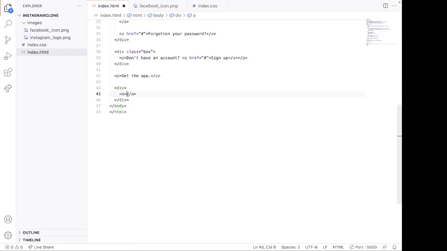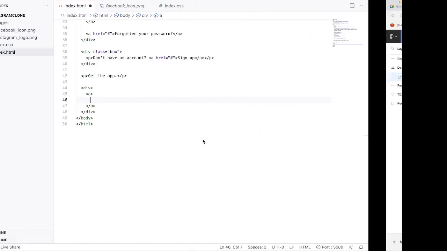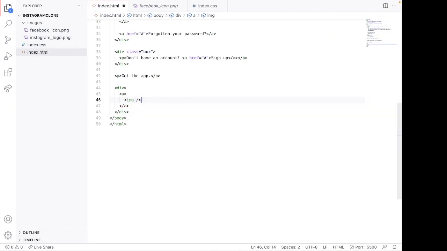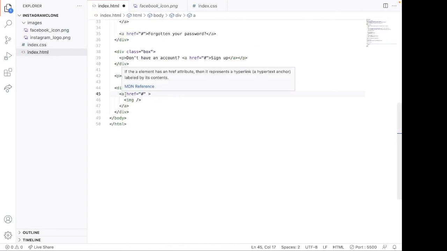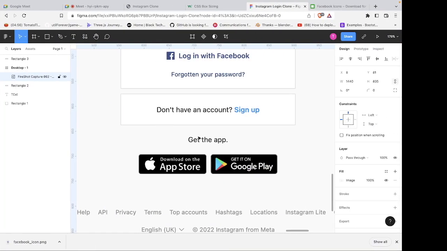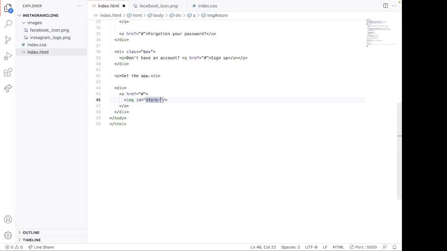Now in this case, I don't need to add text inside because the content of the link is actually an image. So I'll add an image tag. The A tag needs an href attribute. Then, to identify it, I'll give this an ID of... no, there's no need for an ID actually, but I can give the image an ID of, let's say, store image.